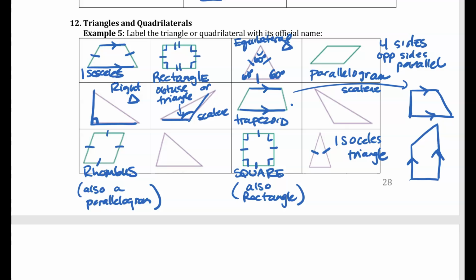differentiate between the two. A scalene triangle is a triangle where all three sides are different lengths, and the way you could label that is you could do one side with one dash, one side with two, and the other with three. So it just represents that these are different lengths. Or you could put numbers. You could say this is a length of 5, this is maybe 7, and this is, I don't know, maybe 12 or something. However you want to label that to show that the sides are different lengths.